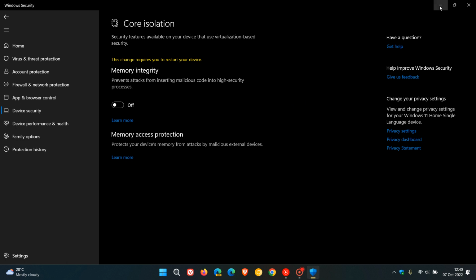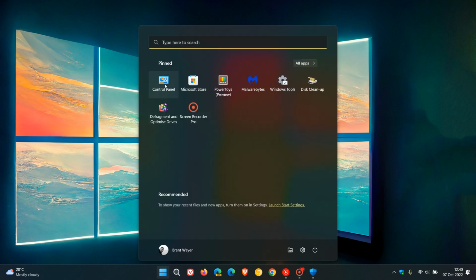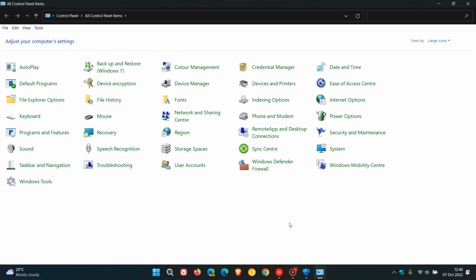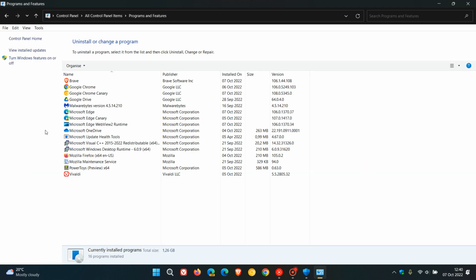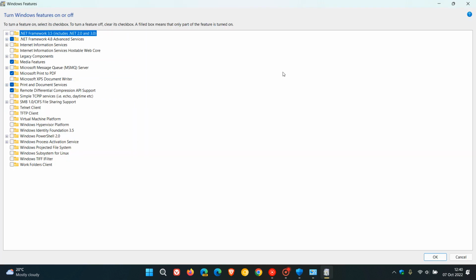Now, once you've done that, the next one we head over to is the virtual machine platform. And to get to that, we need to head to the legacy control panel. And if you don't know where to find that, you can just do a search for control panel. I've just pinned control panel to my start menu. And in the control panel, you need to head over to Programs and Features. And here on the top left of the page, turn Windows Features on or off. You just click on that link, and that'll open up another menu and another window.